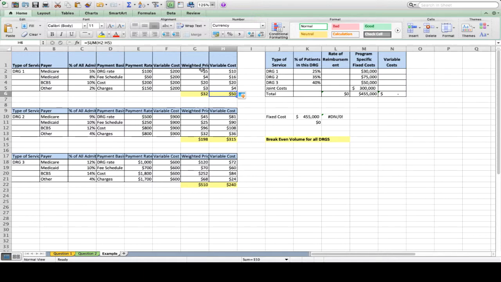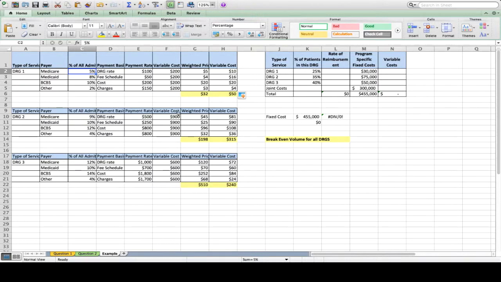And keep in mind that because of all of these different payment rates, you can't just take percentages of everything, because what we're doing here is a percentage of all patients. So think of all of this at the end as 100% of all of our patients, because when this all adds up, it's 100%. And that's why we're doing all of these separate percentages times all of these different dollar amounts, because they all ultimately roll up into one big piece of the whole hospital. So think of it as, there are hundreds of DRGs out there and we're just taking a small snapshot of what a break even for a hospital would look like.